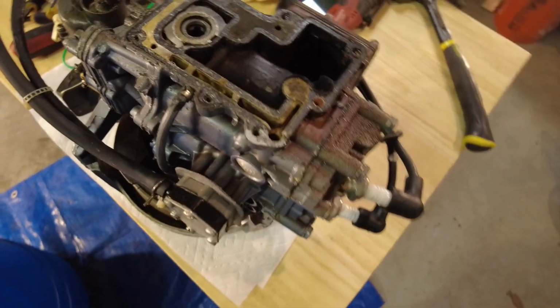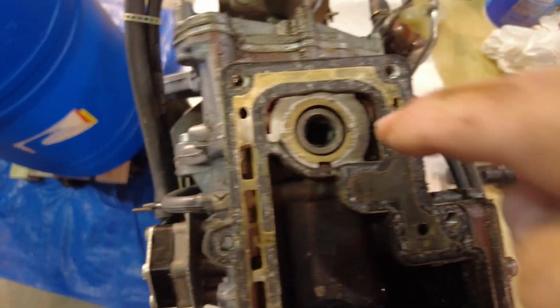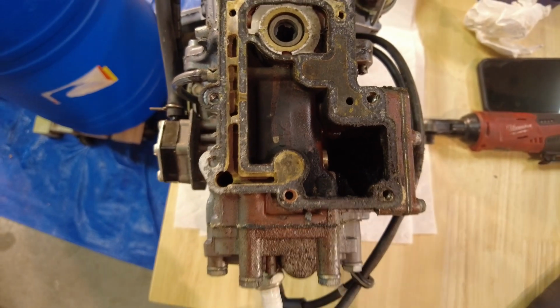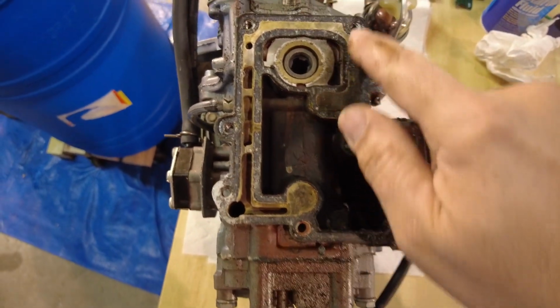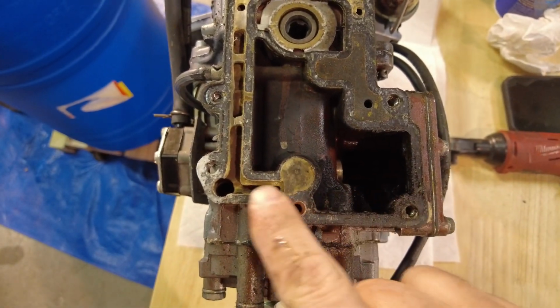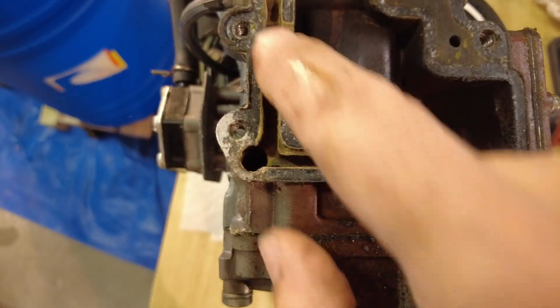Okay, so I got you in here. I flipped the power head over. This is the bottom of it. This is where the drive shaft goes in. And I'm actually glad we took this off because this gasket is very important. And I can see that the gasket has worn off right here. And it's just missing.